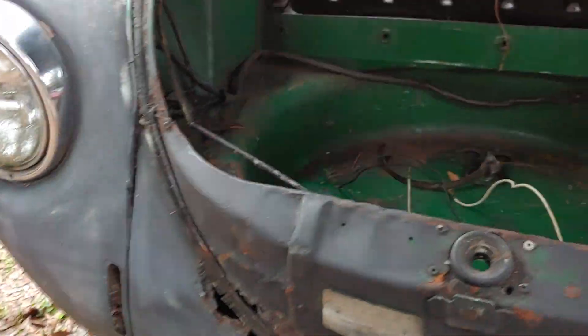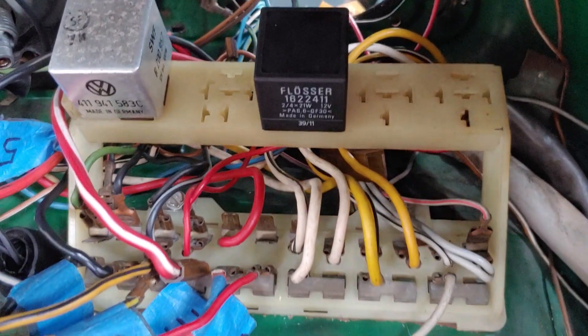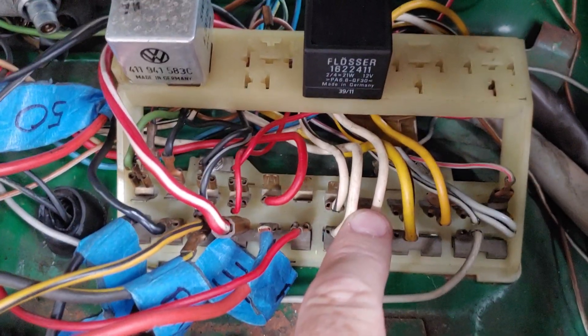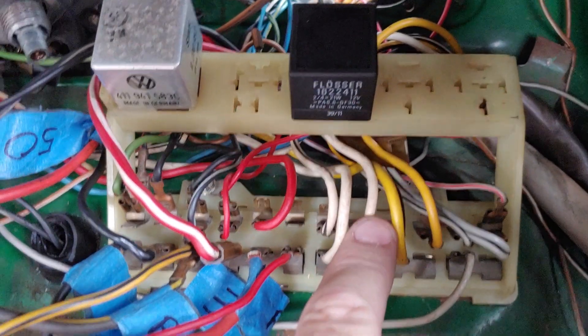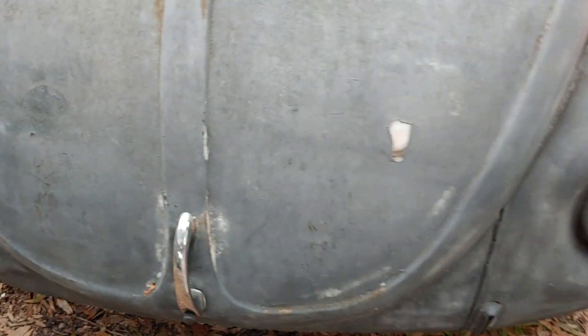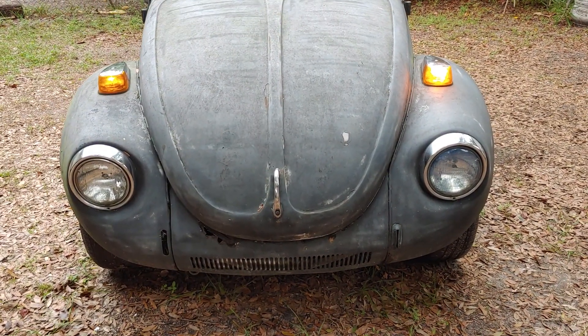What I just got done doing is hooking the relay up. I'm going to trace the wires. The yellow and these wires here are mostly for the headlights — yellow with the black stripe, white, white with the black stripe. Yellow and yellow with the black stripe are the wires that deal with the headlights. I've got the relay in, and I've got the fuse checked. But like I said, I don't have enough time right now due to the weather.